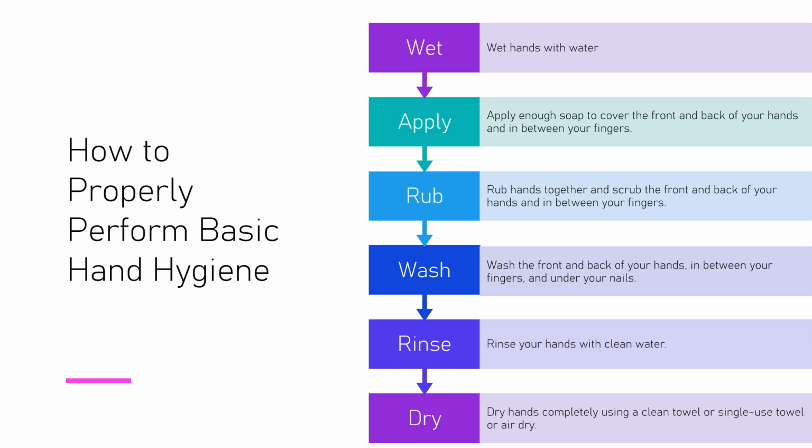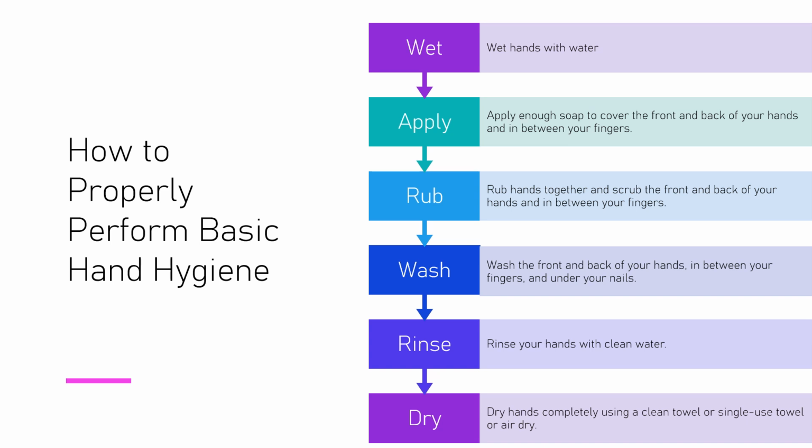When you wash your hands, you want to make sure you have access to water, access to soap, and access to something to dry your hands with. When you first start, you're going to want to turn the water on. A lot of places now have automatic water sources, so when you put your hands underneath the sink, it turns on. When you remove them, it turns off. That reduces the risk of infection too, because you're not turning the handles to turn the water on and off.